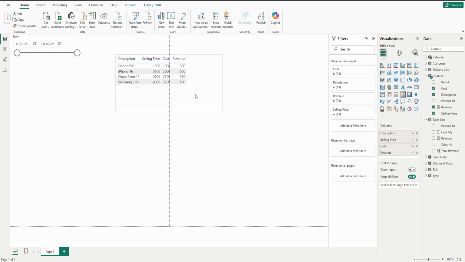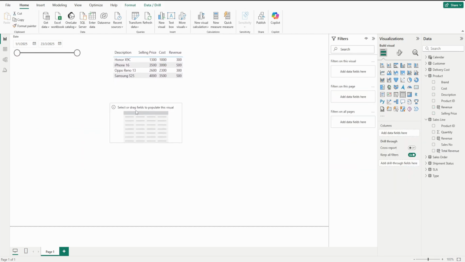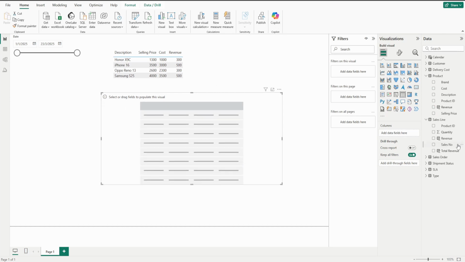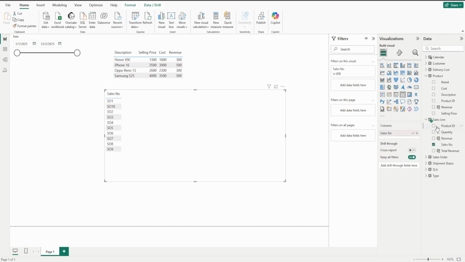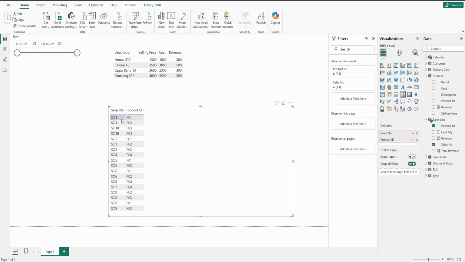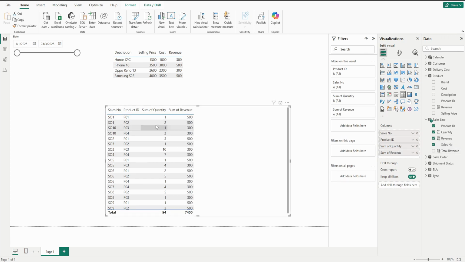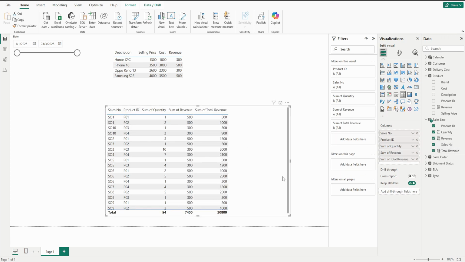This one I'm gonna move to the top, another visual table, and expand it. We have sales numbers, multiple sales numbers with multiple sales IDs. In one sales order, we can have multiple product purchases with their quantity, and each product's revenue and the total revenue, just like that.